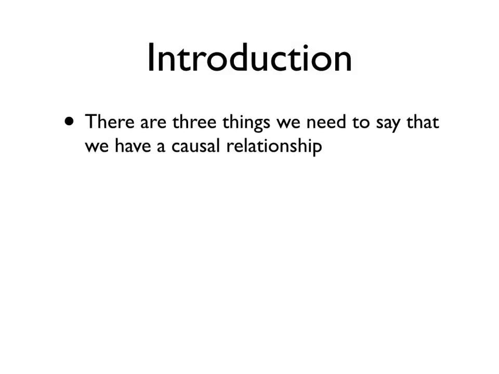We need three things to say there is a causal relationship, and we really care about that. We want to say that X causes Y. That's an important thing to us. As scientists, we want to say that under certain conditions, X causes Y. You need temporal precedence. X has to come before Y. X can't cause something if it happens after Y. Right? That's impossible. That's not how our universe works. So for a cause to happen, it has to come before the effect.